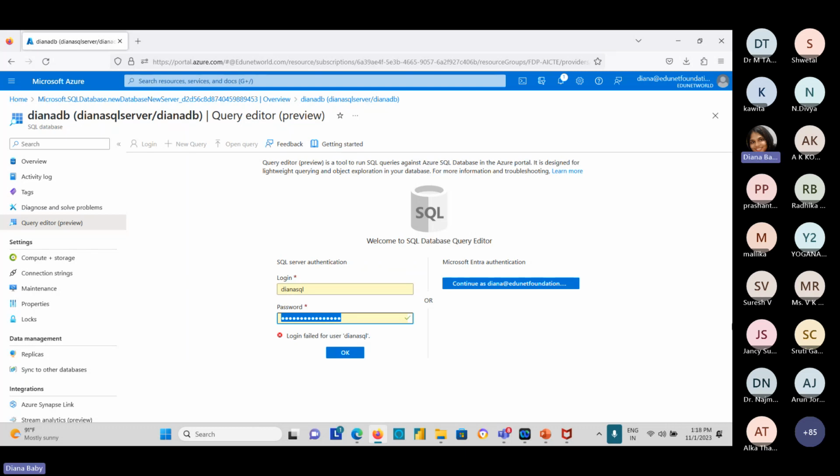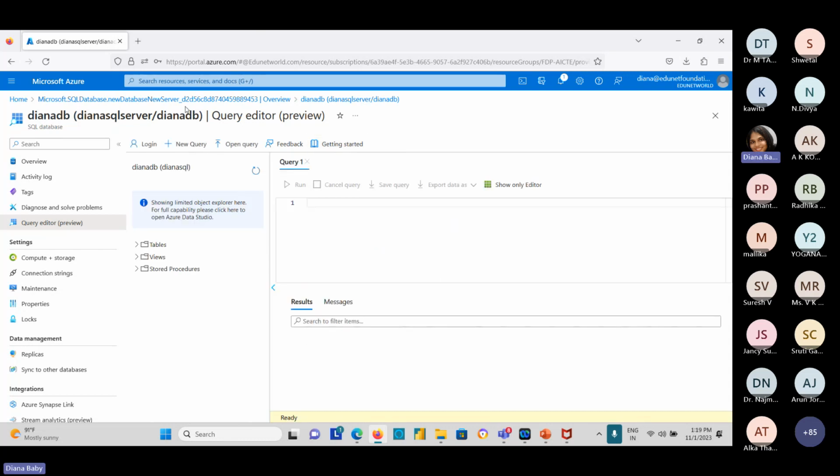I don't know why it failed. I have to provide the correct login and password of the Microsoft SQL server we have created. We chose the option to use SQL authentication, right? So we have to provide the username and password for the server which we created. I told you that we have to remember that.